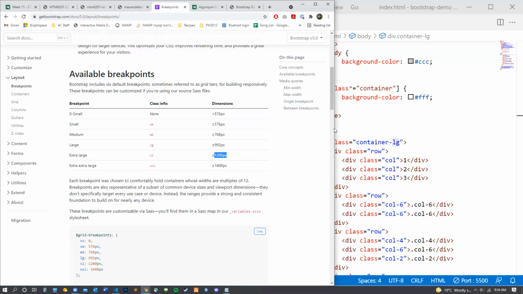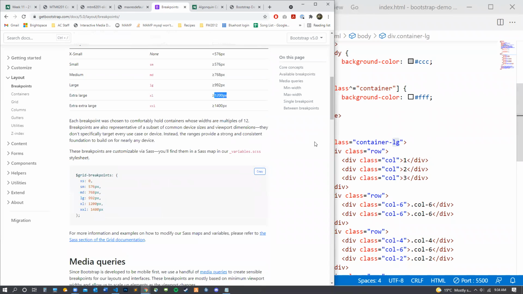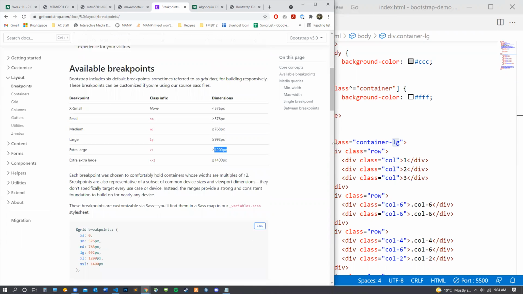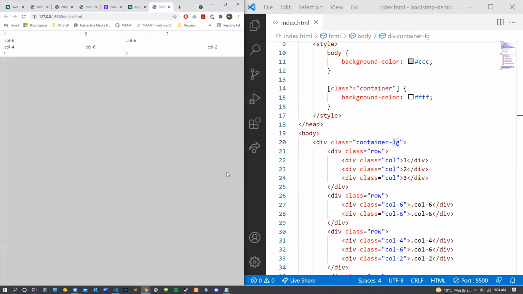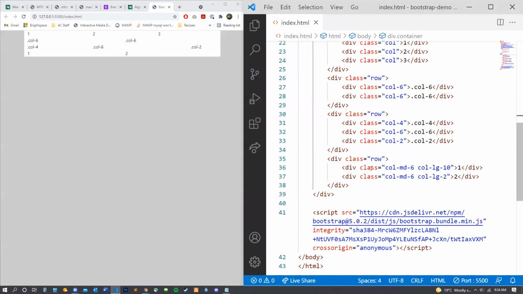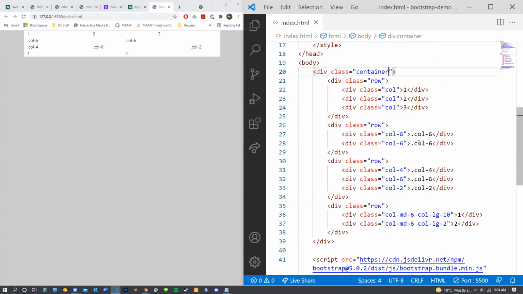Minimum with progressive enhancement. It's alive and well inside of Bootstrap, which is, again, why I've been trying to beat that into your heads, right? Saying it's so important. And now we see why. I'm going to change that. I'm going to get rid of that part in here. I just wanted to show you. Okay, that is how it's so important.